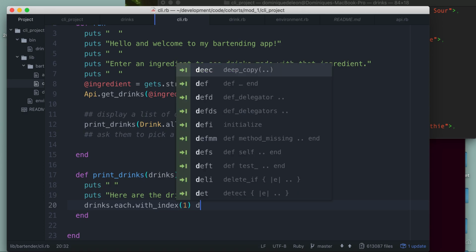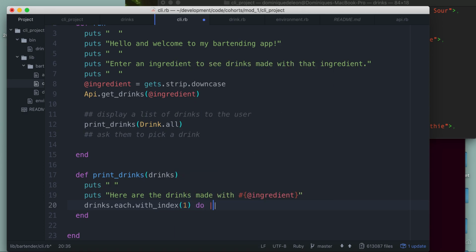So when I go and set up my pipes here, I'm going to get access to the current item, which is a drink object, and then I get this index. Starting out this value here will just mean that this value starts out as 1. So it's just really nice for formatting because humans start at 1. We don't start at 0 like computers do.